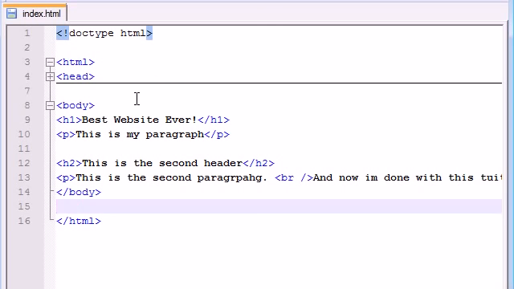So anyways, let's cover our first new tag, and that's a horizontal rule. You remember when I said in the last tutorial that there are pretty much two types of tags: opening and closing tags, which are normal, and these special tags right here. So you have double tags and single tags. Well, a horizontal rule is a line that goes across your website. If you're saying, Bucky, why would I want a big line across my website? Well, it's more of a separator, which is probably a better term. Whenever you have a new topic or you want to make a distinct new section of your website, you add something called a horizontal rule.